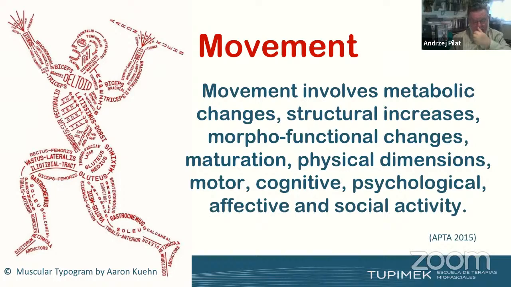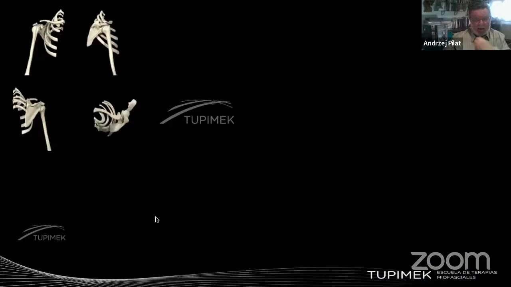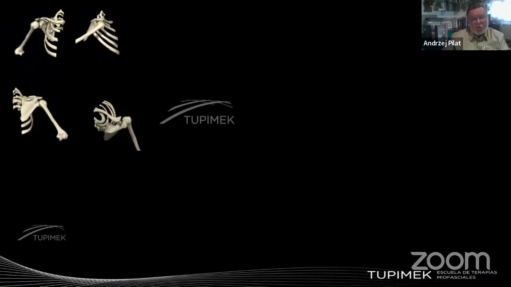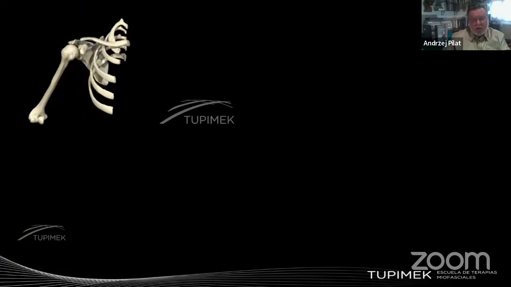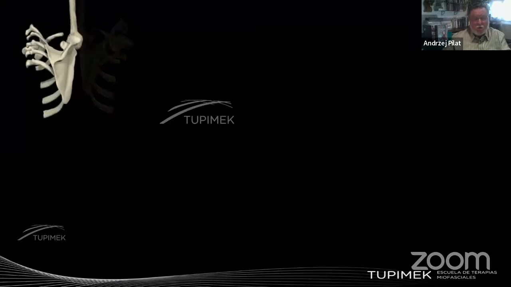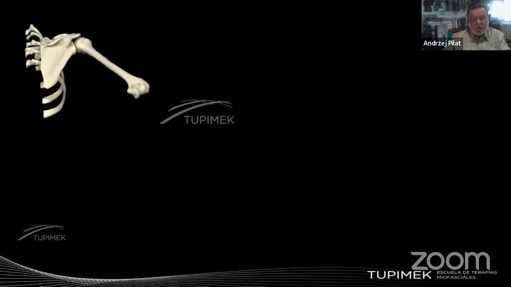So if I think the patient has faulty movement, what does it mean? Is it only a problem of the weak muscles, of the joint with inflammation, or maybe the problem is in all of these aspects? So I would like to show you my thinking. This is the movement from the bones. And I think that we can observe that the movement is never in one plane, in 2 dimensions. The movement is all the time in 3 dimensions. Maybe one of the dimensions is most important, but it's not only this one which I check with the movement of my patient.